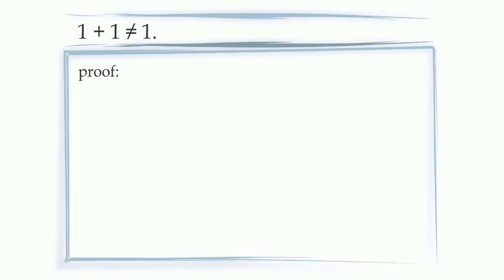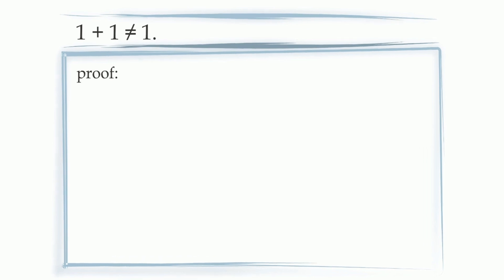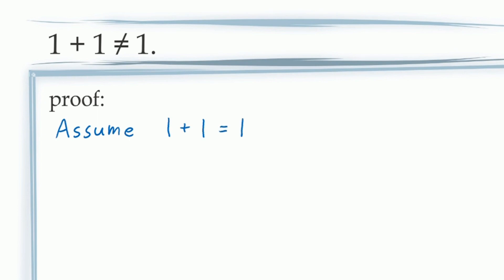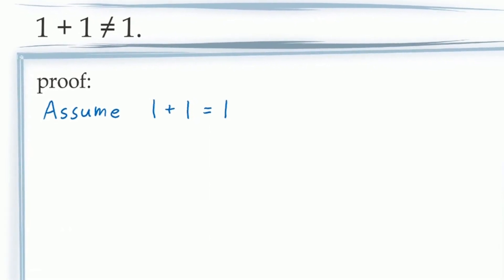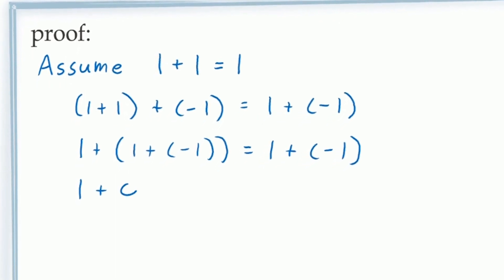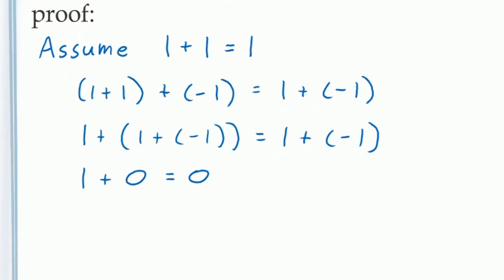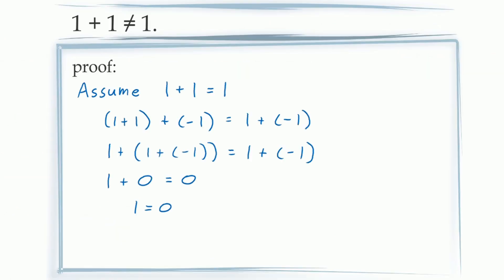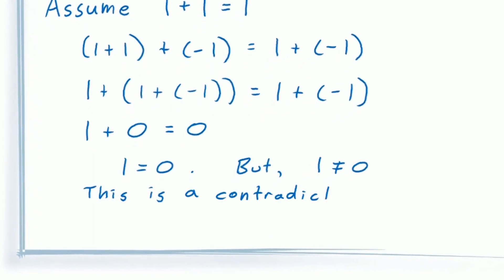To begin, let's show that 1 plus 1 is not equal to 1. We're going to do this using a proof by contradiction, which means we begin with an assumption that 1 plus 1 is equal to 1. Remember that in a proof by contradiction, you always begin with an assumption that your proposition is false. We have to look for a contradiction to this assumption. We can simply subtract 1 from both sides — adding negative 1 to both sides and regrouping using associativity — we get on the left-hand side 1 plus 0, and on the right-hand side 0. This gives us the equation 1 is equal to 0. And yet, from the definition of the real numbers, we are told that 0 and 1 are not equal to one another. We now have a contradiction, and this completes the proof.